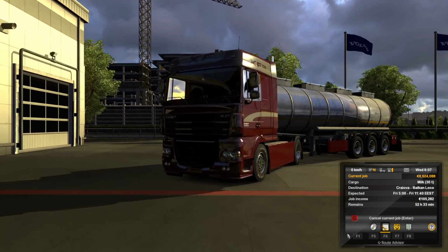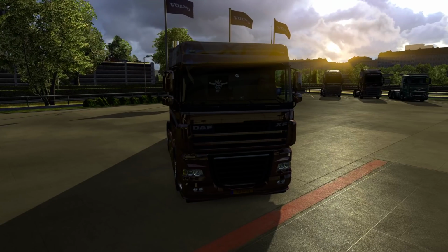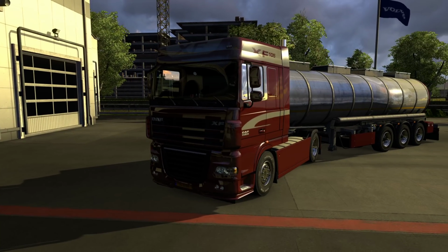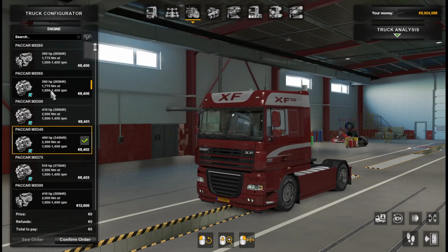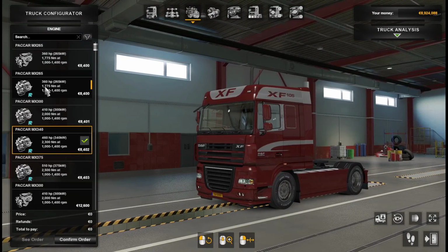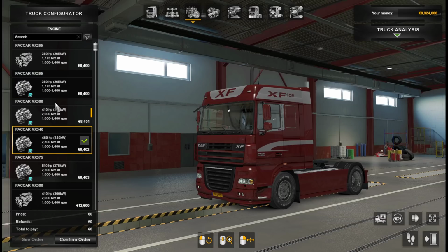But I wanted to highlight, well, 1.37 is mainly about the FMOD sounds, but I am not happy yet with the truck sounds by SES. I'll give them some time to improve that. Thankfully, we have Robinicus already on the job. Robinicus already has some mods for us. This is the main reason I wanted to go with a modded profile, because I tried out the vanilla sounds. They were not good yet. So let's give them some time to fix that.